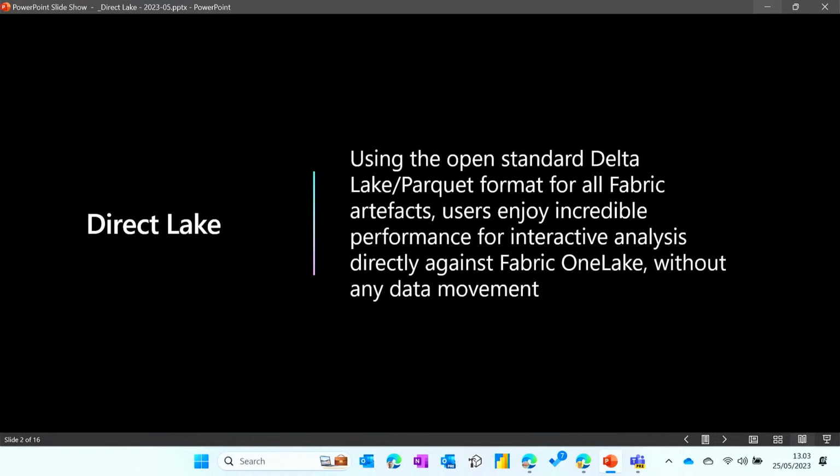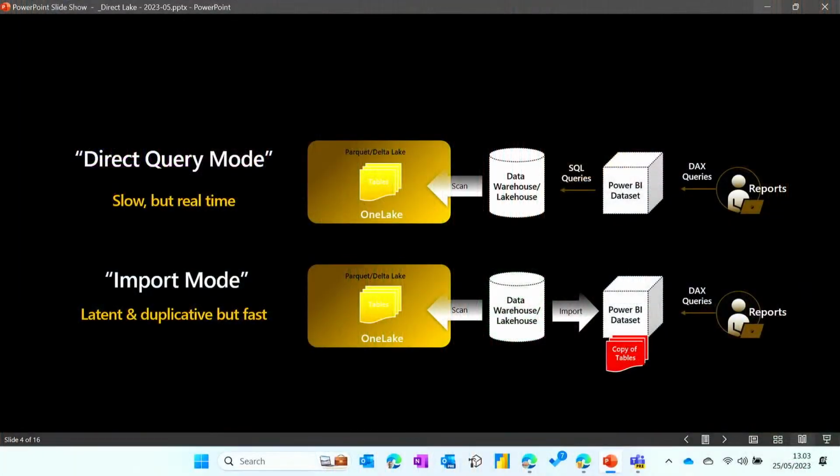You don't have to think about creating this one lake; that's done for you automatically. With DirectLake, it's going to use this Delta Lake Parquet format for all the artifacts in OneLake, and they can actually be reused in a Power BI dataset without having to move your data from your source into a Power BI dataset.